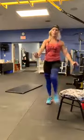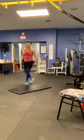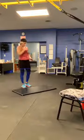Okay, taking to the floor with that kick through. Ready? Right away, angle in so that your chest is coming between your hands.